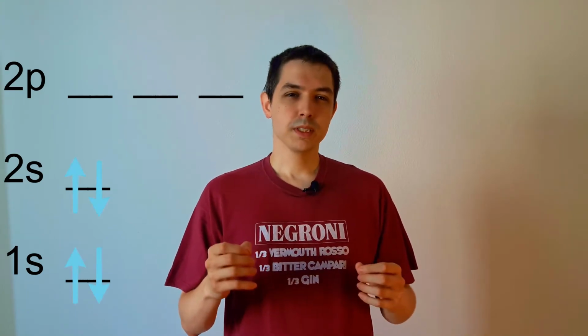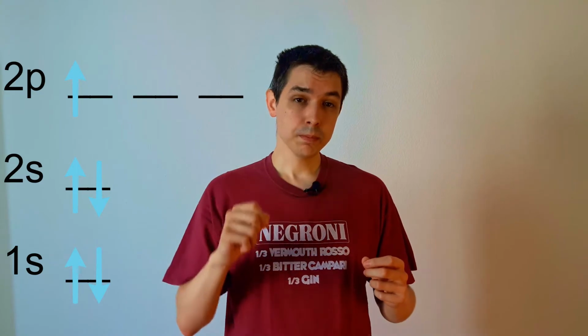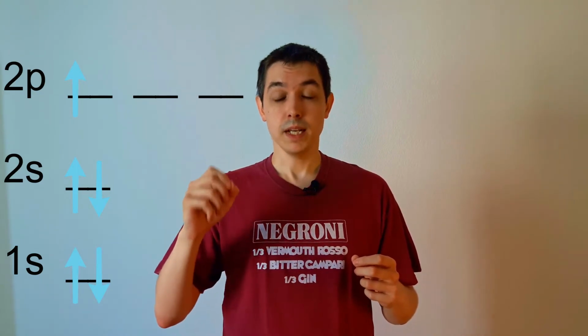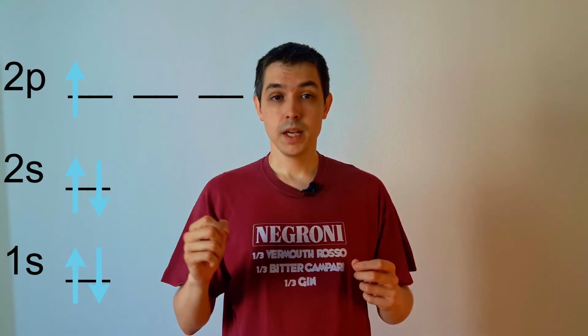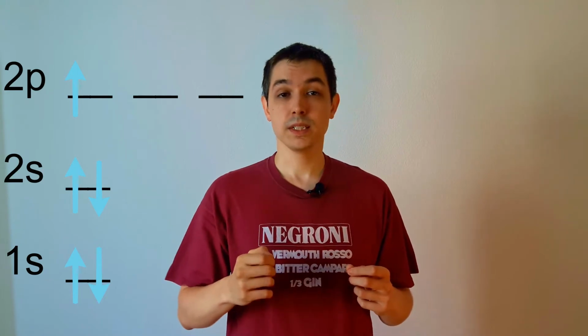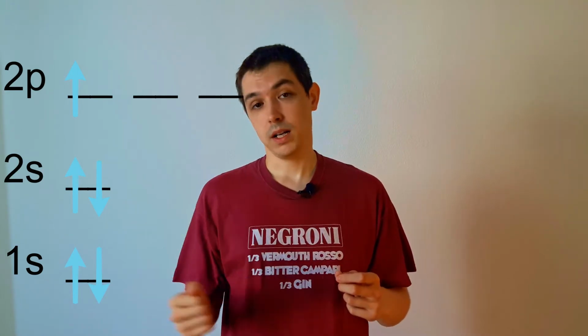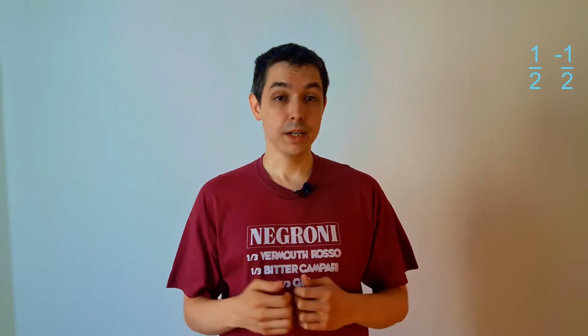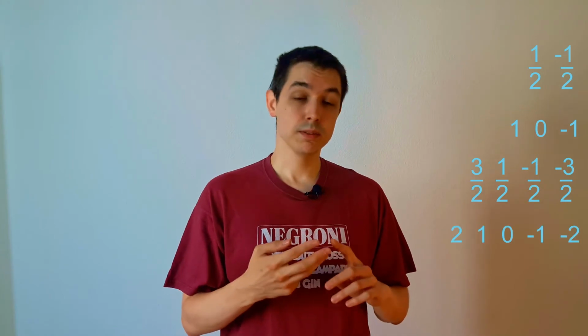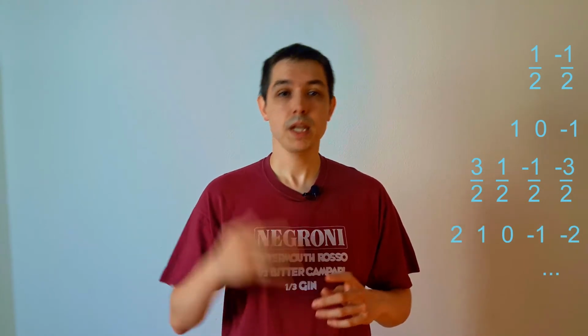Usually you represent them with one arrow up to indicate the plus 1/2 spin and one arrow down to represent the minus 1/2 spin. But particles can also have a spin of 1, so you have 3 possible energy levels, 1, 0 and -1, and so on and so forth. But spin has one major issue. These are usually degenerate states.